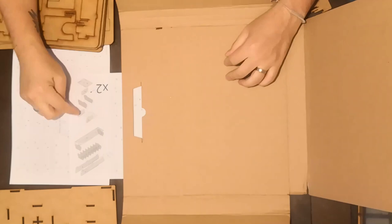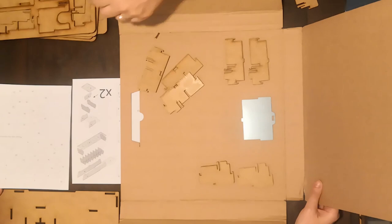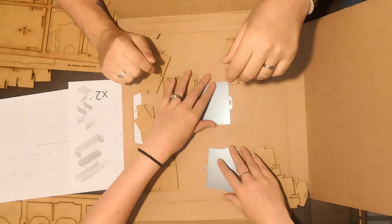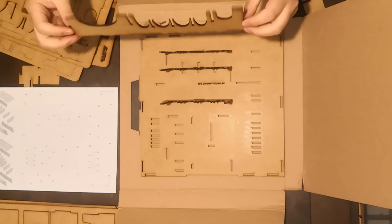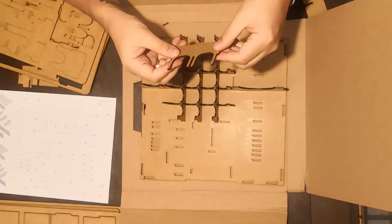There's a definite need with this insert for better instructions. Obviously, not enough Bothans died to give us the information we need to build this insert, but we managed it all the same. It wasn't a one-in-a-million shot, but it was close enough. Simply slotting the pieces in and clicking together was quite satisfactory, but it would have been nice to have a full set of instructions saying: first plot these out, then select this, then do that.